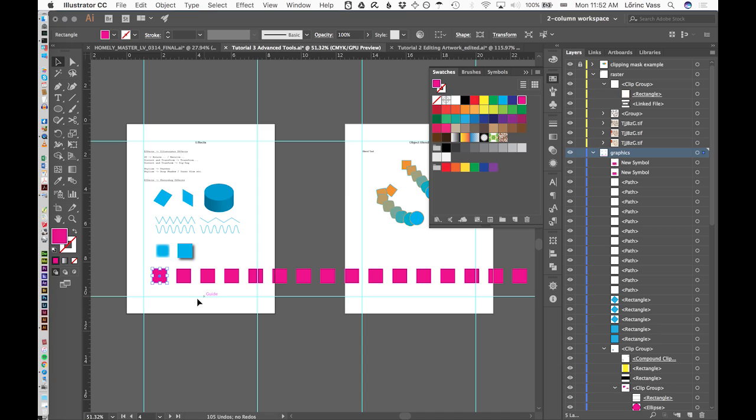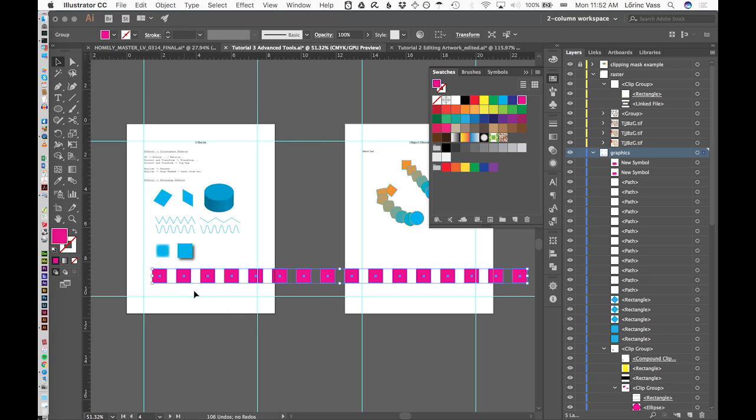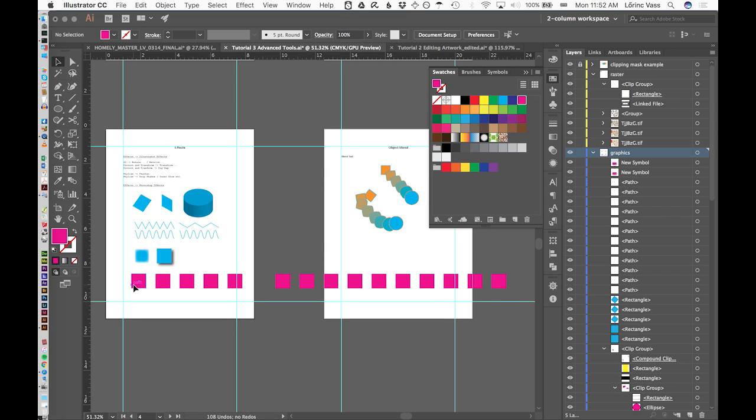So I can change the color and it applies to all the instances. And if I wanted to actually break these apart, then I can go into object and expand appearance, and then I end up with first a group, and then I can ungroup and edit each of them separately.